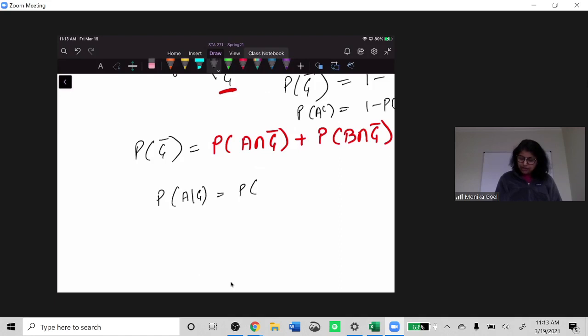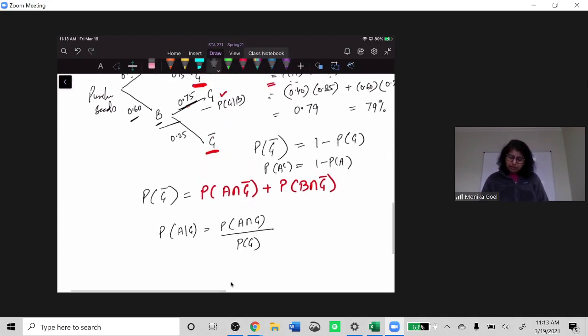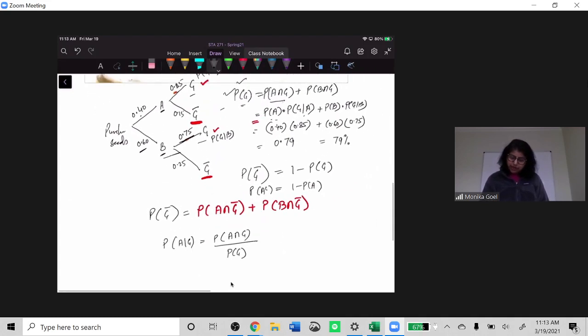And when you write it in the conditional probability, we know it's this part. Probability of A intersection G divided by probability of G. And probability of G, we already solved it here, right? So let me just write this here. And if you look for probability of A intersection G, you already solved that also. This is this part. Probability of A intersection G is this. Either you can look from the tree diagram or you see what you have already done. So just write it here.